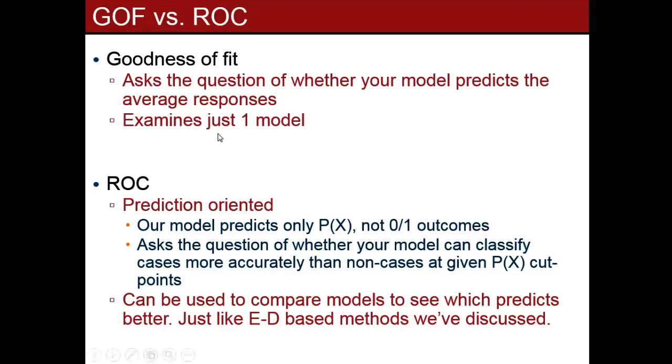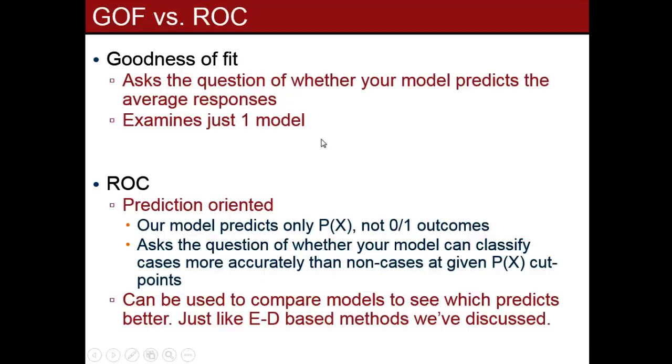Another thing is that the goodness of fit stuff was really just about one model at a time. We would say, how good is our model? In the deviance world, it was how good is our model relative to some idealized supermodel that's really good at fitting the data but not very practical. It was all about one at a time. The ROC business can be used for comparing models. You can actually test that this model predicts better than this model. And it could be another element in your model selection. You're looking at two models, and you may want to say one's better than the other based on the ROC curves. It's a little better set up for comparison.